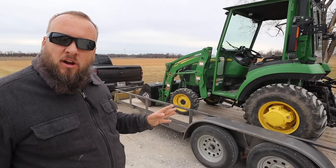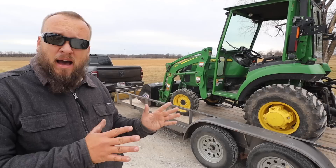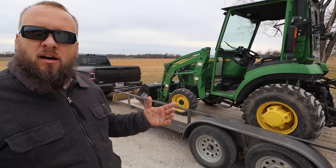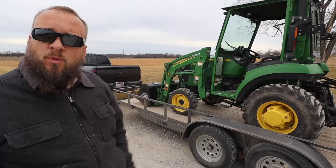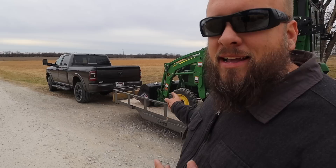I moved the tractor from about six inches too far forward to maybe 10–12 inches too far back, and my tongue weight went from 1,100 pounds down to 500 pounds — that's dramatic. It tells me I'm not in the right place. Based on what I believe the tractor and trailer weigh, I should have about 800 pounds of tongue weight: at 11.5% of an estimated 7,000-pound combined weight, that's 805 pounds. In theory I should pull the tractor forward until the gauge reads 800 pounds — and the interesting part is whether the tractor will visually be where I expect it to be when that number is hit.